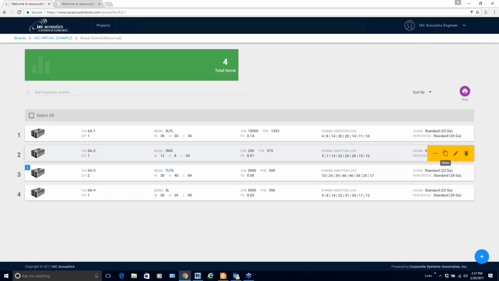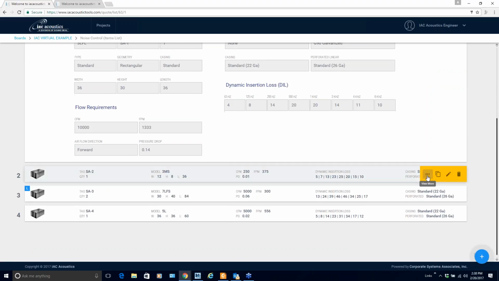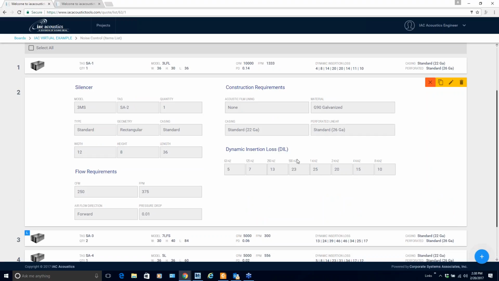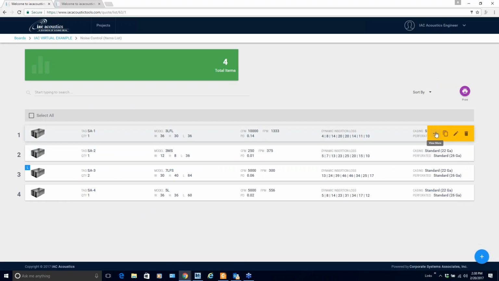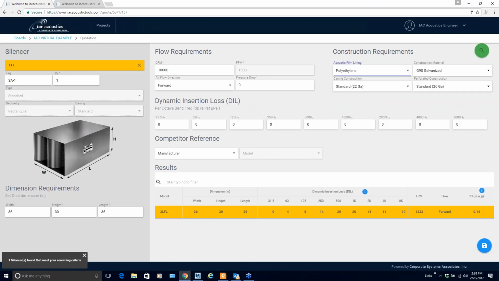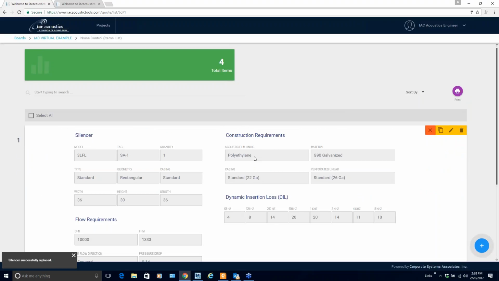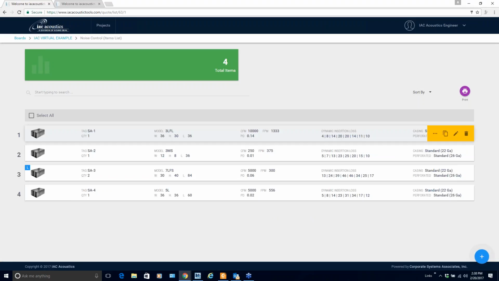Now, again, you can see everything that you've entered in, but what I'd like to show you is what I like to call our sneak peek. It gives you an idea of what you have entered in for each individual tag, so you can review what you've already entered. If, for some reason, you need to make a change, let's say for tag SA-1, you forgot and need to go back in and have an acoustic film lining, go back in here and change it from none to polyethylene. If you need to change your construction material, you can do so as well at this time. You can even make a change to your casing material and/or your perforated material. Once you are satisfied with your changes, simply click Update. It'll update. You can come back into your sneak peek to make sure it did keep it, and right here is your polyethylene. Close that out.